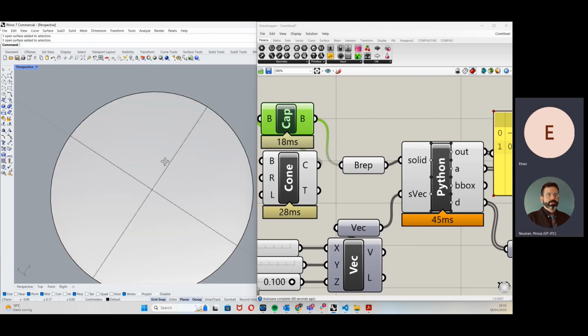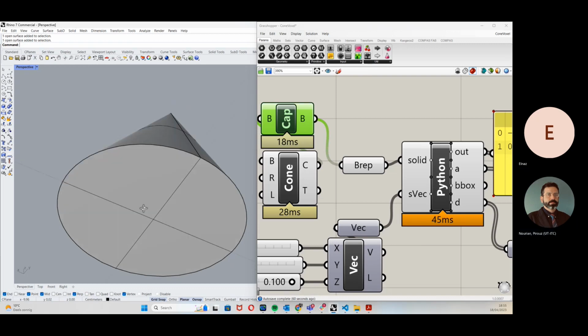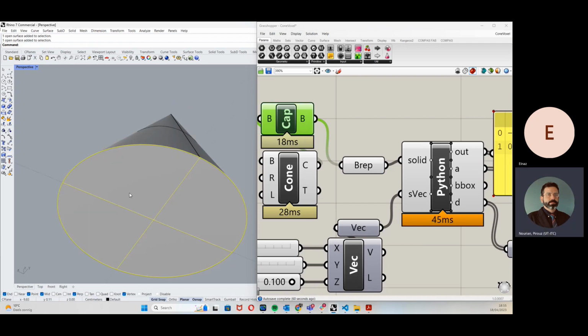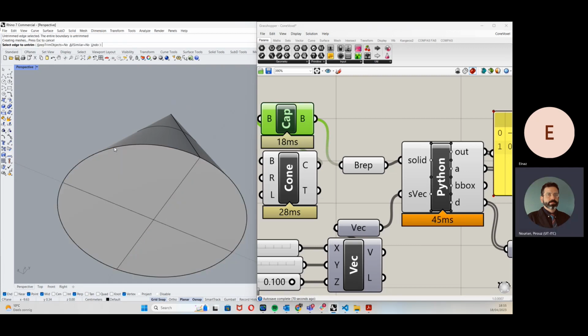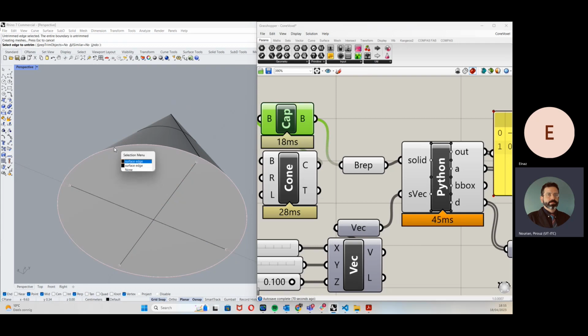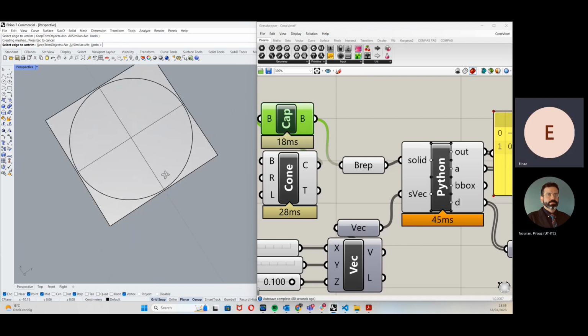And this one is also cut from a rectangular surface. You see this cross here on the surface, and this is actually a trimmed surface. If I press here on trim, I can select an edge and untrim the object, and I can get the original surface from which it is cut.